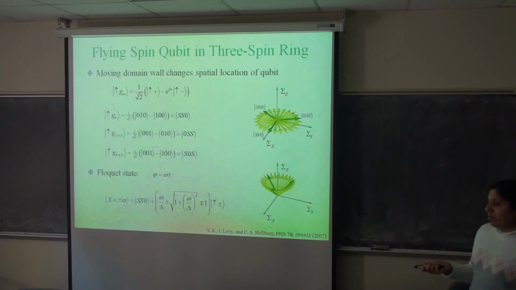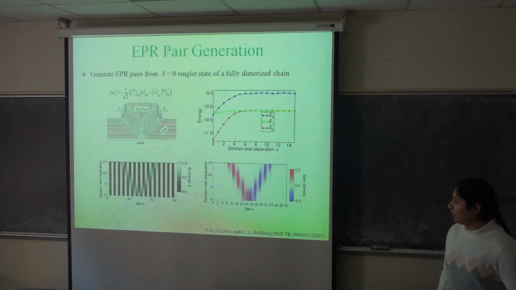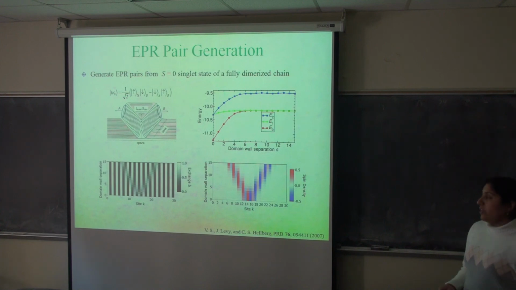And so we see that we've been able to gain some insight into both the static and dynamic properties of flying spin qubits using this exactly solvable 3-spin model. So we can also generalize the method of producing flying spin qubits by designing a quantum field which has 2 domain walls. And so if we initially start with a fully dimerized system, and then by creating a soliton, anti-soliton-like pair of domain walls and moving them apart, we can spatially separate the 2 qubits associated with them.